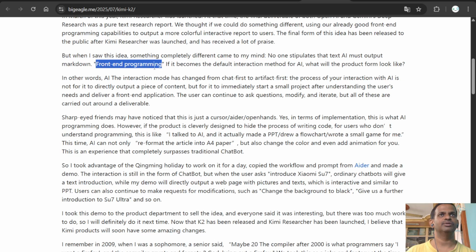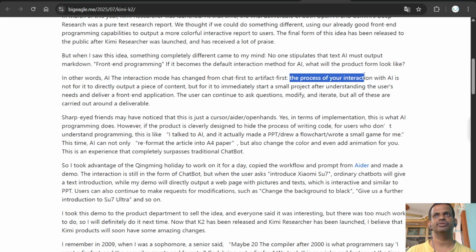So that is the whole idea, I think. In other words, the AI interaction mode, like images or charts, plots, etc., changes from chat first to artifact first.